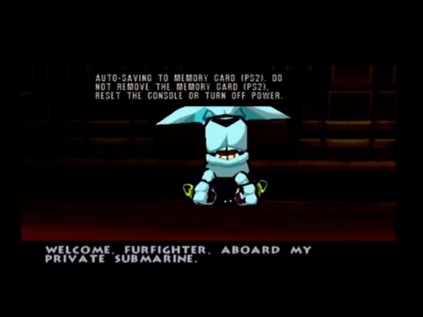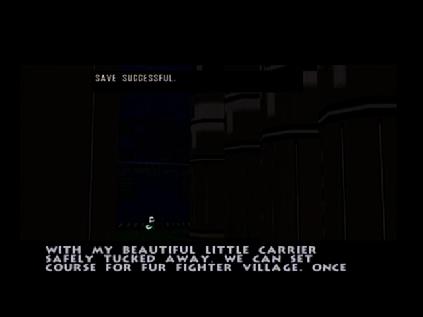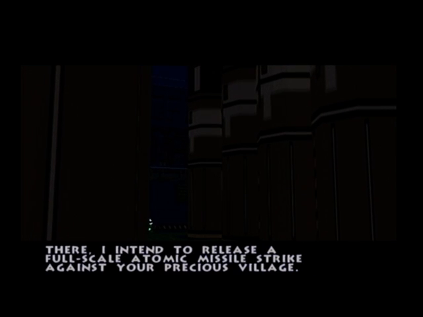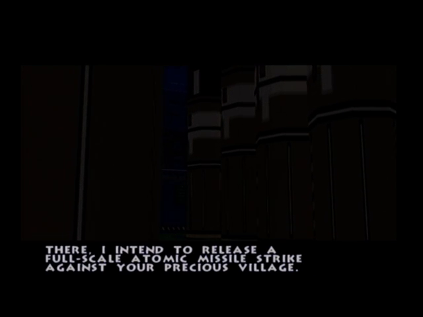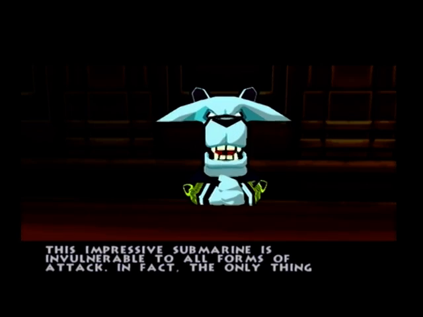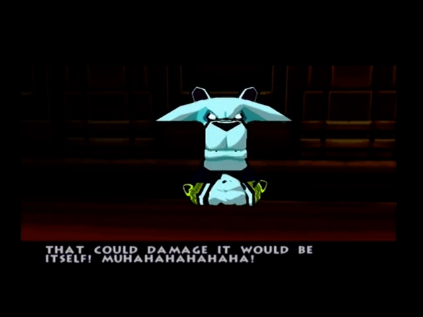Welcome, Fur Fighter, aboard my private submarine. With my beautiful little carrier safely tucked away, we can set course for Fur Fighter Village. Once there, I intend to release a full-scale atomic missile strike against your precious village. This impressive submarine is invulnerable to all forms of attack. In fact, the only thing that could damage it would be itself.